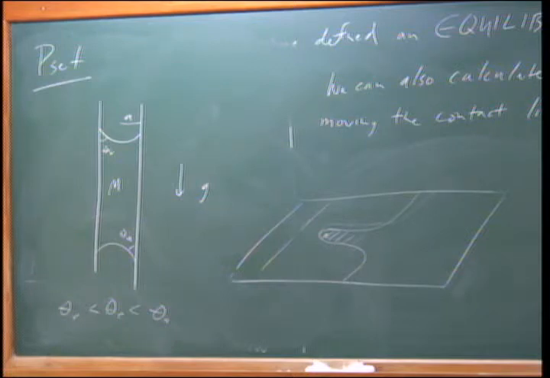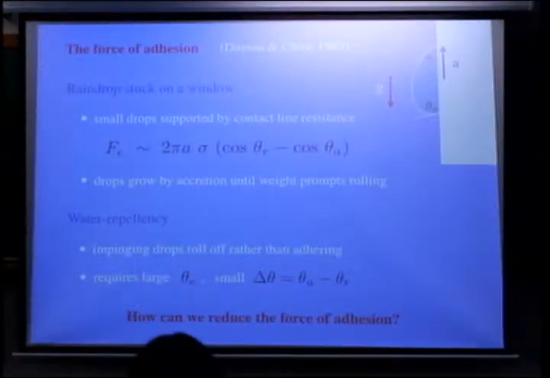It is the distortion of the contact line on the microscale, and so the art of water repellency is preventing drops from sticking. So if we want to prevent drops from sticking, we want to decrease this contact angle hysteresis as much as possible, right? And so how do we do that? Well, we can imagine from this argument that we have.